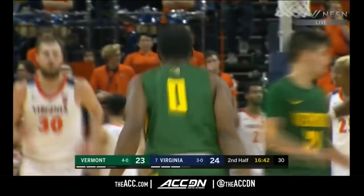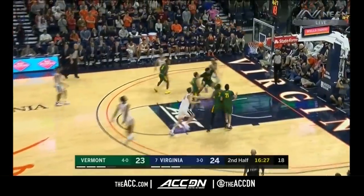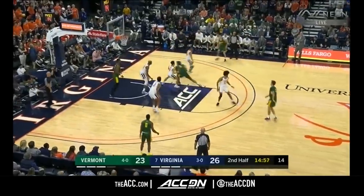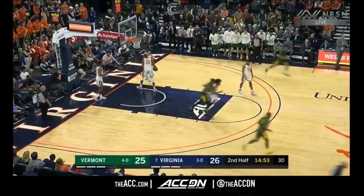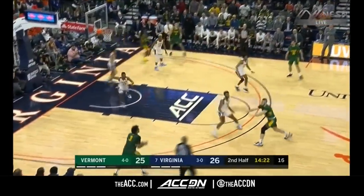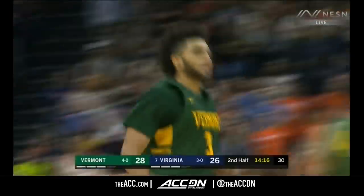Smith. Look at the scoreboard right now, Corey — three-pointers have allowed them to stay in this game and keep it within striking distance, and now within one point. That's Key with the jumper. Almost five minutes gone here in our second half of play — this is Lamb, around the edge, and he hits. It's a small adjustment but the execution was perfect. And a double-double in that game with 23 points, 13 boards, and a shot over a double team for the game winner. That's a three-pointer — Anthony Lamb.